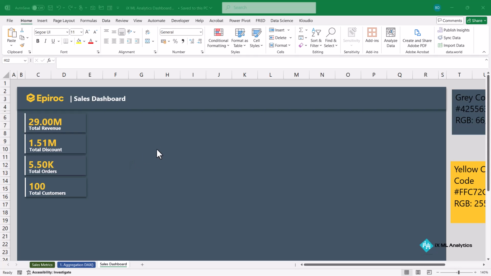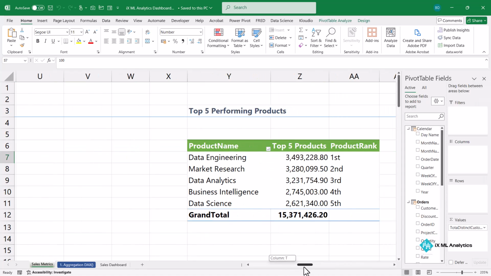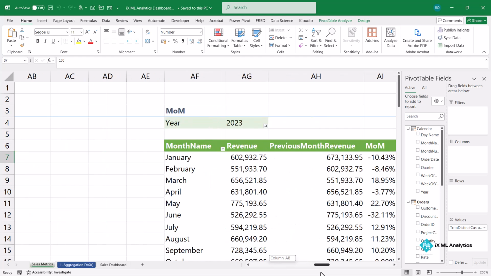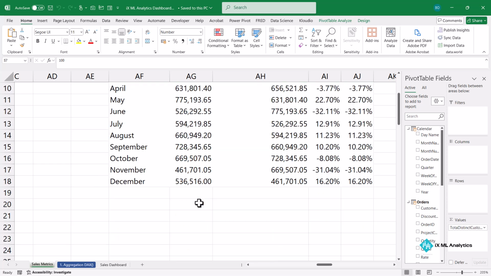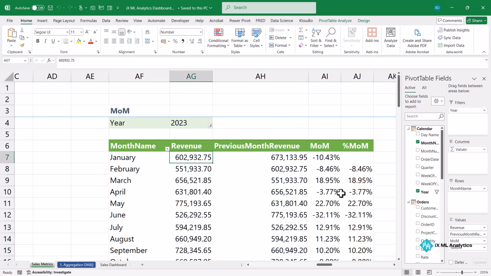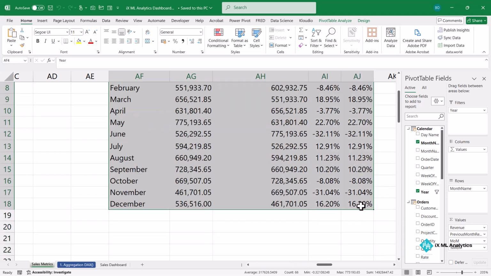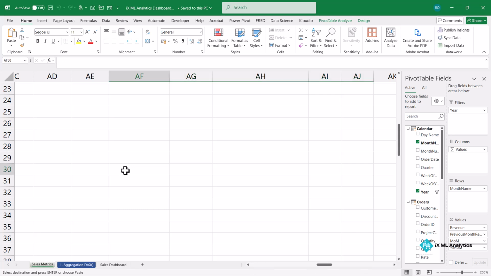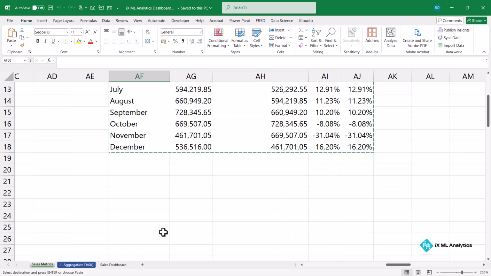So let's continue. Based on our model dashboard design, we're going to build a chart that will display revenue by month. So let's go to our sales metrics sheet and look for the revenue by month. Okay, so the revenue by month metric is here. Unfortunately, it has other columns. So what we'll do is select this entire pivot table to make a copy of it beneath. So I've highlighted that pivot table, including the year filter.